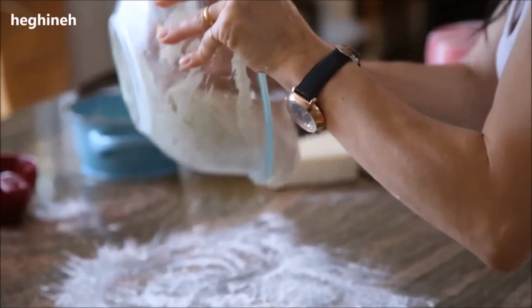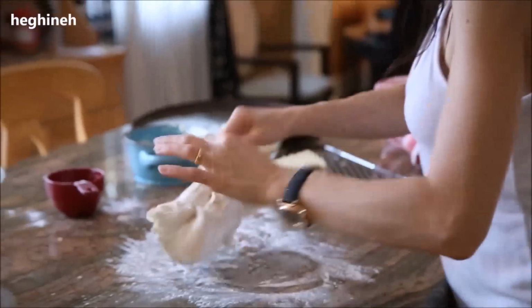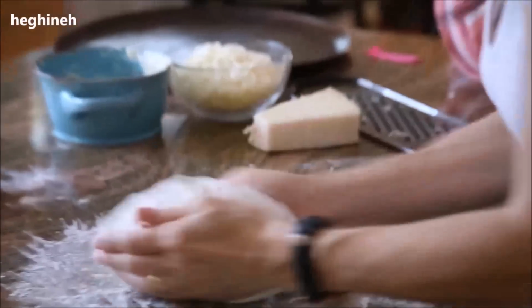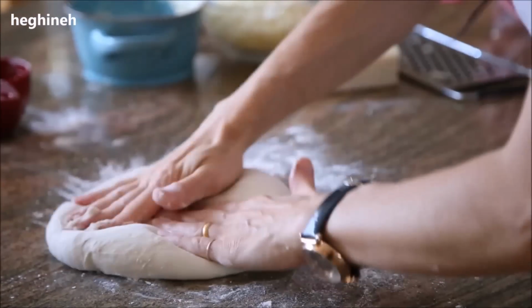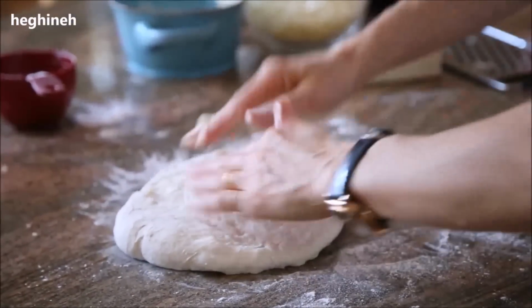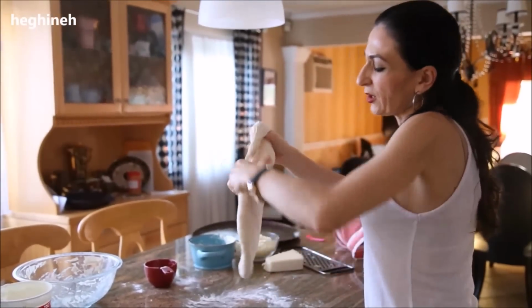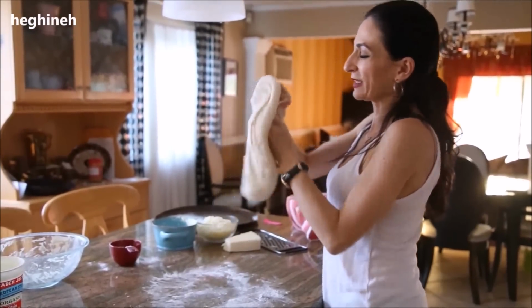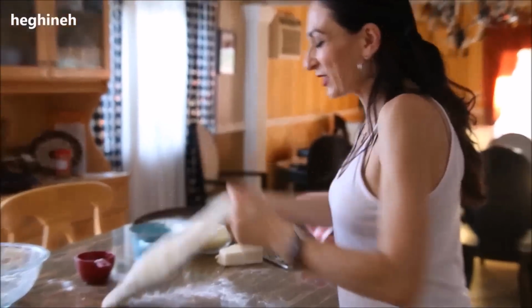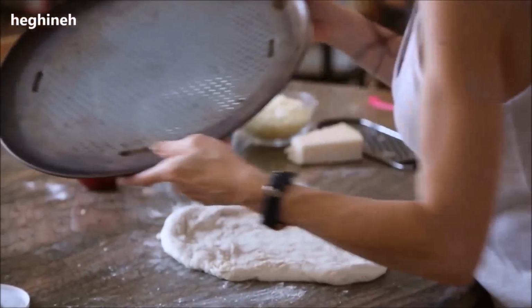Okay, and I'm going to roll this out into a circle, of course, and then we'll go from there. I would suggest to first of all slightly knead it, just like this, to give it the circle shape, and then with your fingertips try to spread it out. It's much better to pull and stretch the dough like this. I don't have those tossing, turning skills, and I will probably never be able to do that, but I can do it my way, simple. Okay, so I'll go ahead and stretch my dough out and place it onto my baking tray, and we'll go from there. We're almost done.